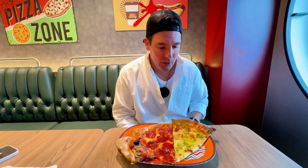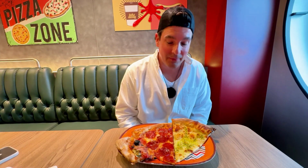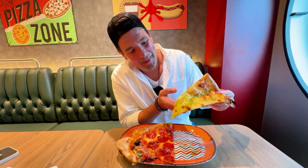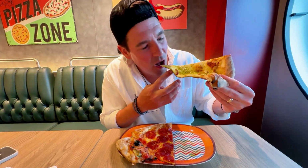So, that said, we've got a few different options here. We've got pesto and mozzarella. I know that looks really good. And we've got pepperoni, lots of pepperoni. Then I decided to add in a thick crust just because I'm hoping that it redeems itself from outside. So we'll see. All right, let's dig in without further ado. This is the one I'm excited about. Let's do pesto first. Oh, check it out. Look at that. You see the crust? It's a little cooked. But let's try it.